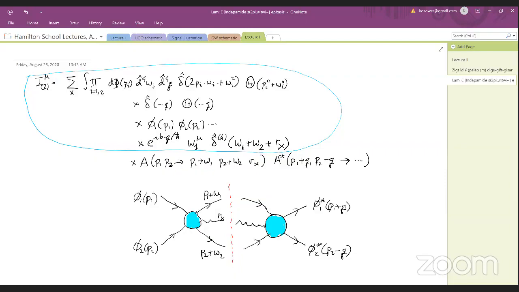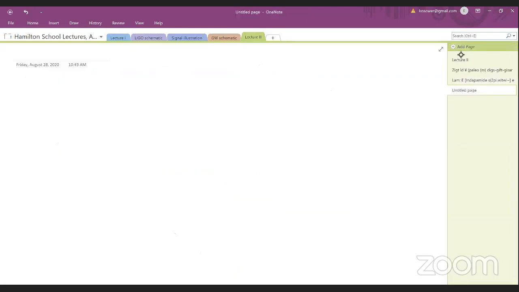So the next task we need to look at is how to get the classical limit of these expressions. And of course, so far I've treated this wave function phi, little phi, as a black box. And so now we need to start thinking about specific forms for little phi.